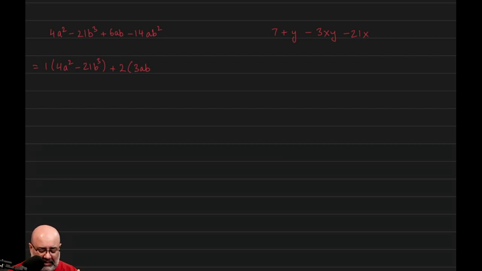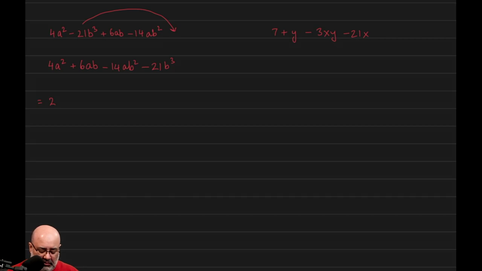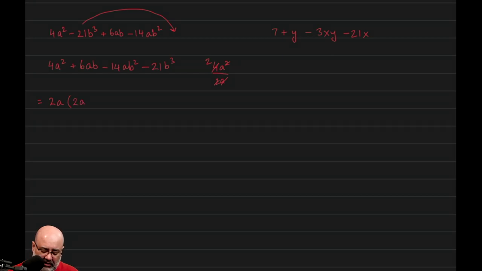So when we do the rearrangement, the second term always goes to the end. This problem now becomes 4a² + 6ab − 14ab² − 21b³. Now between the 4 and the 6, the GCF is 2, and both terms have an a — the smallest power of a is 1, so we factor out 2a. We open parentheses immediately after the GCF. 4 divided by 2 is 2, a² divided by a is a, so we get 2a on the inside. Then 6ab divided by 2a — 2 goes into 6 three times, a's cancel — leaving behind 3b.